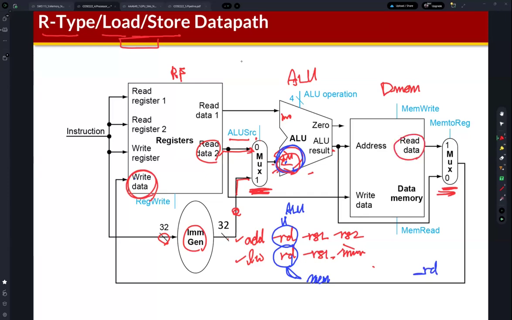So we need to select, okay? I said or, okay? So the RD can be the result of the ALU or the result of data memory. So in this case, we need to use the multiplexer. And then this multiplexer will be selected by the mem2reg selection signal, right?